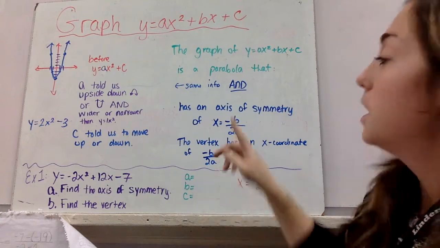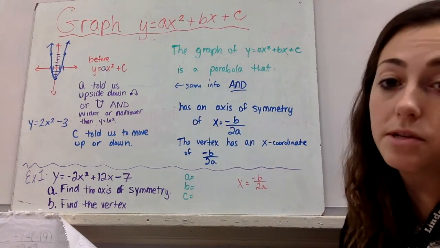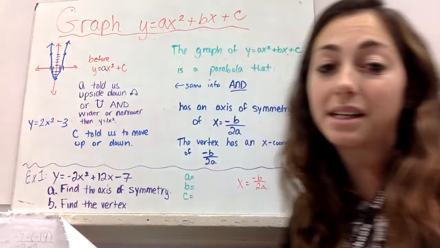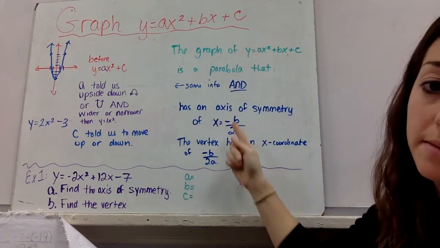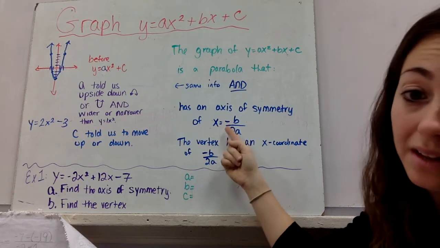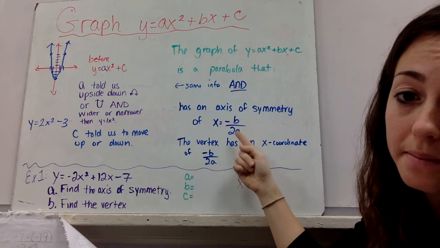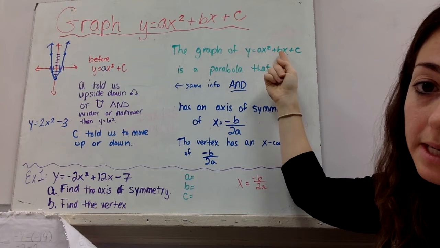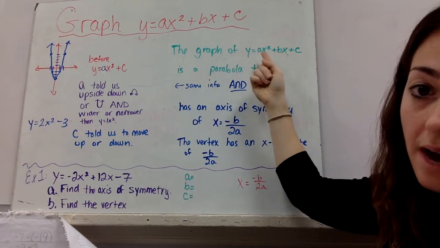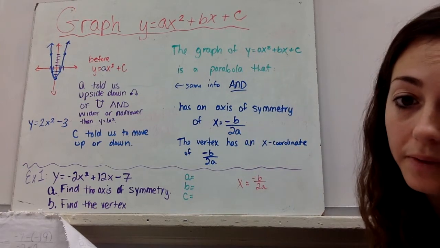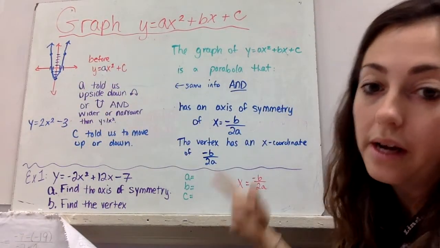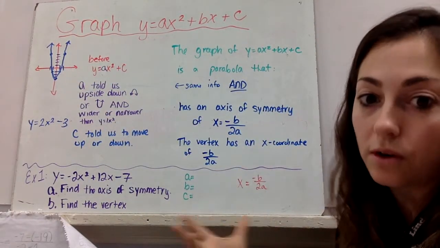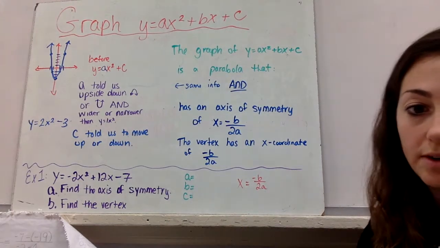All right, so today, the graph, including that bx, is a parabola that has all this same info and a bit more. So it has an axis of symmetry, that's that middle point. It's been x equals 0 the whole time. Now I'm showing you how to find your axis of symmetry. It's just a little bit of a formula: the opposite of b over 2a. So whatever b is, take the opposite sign and divide it by 2 times a. And that vertex has to be on that axis of symmetry, so that's the x-coordinate of the vertex.